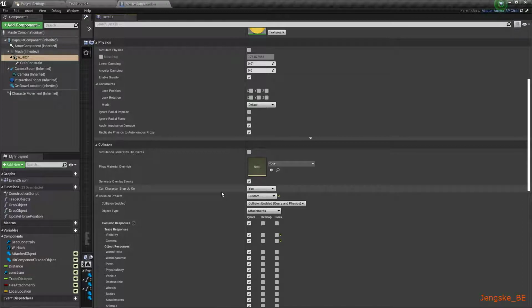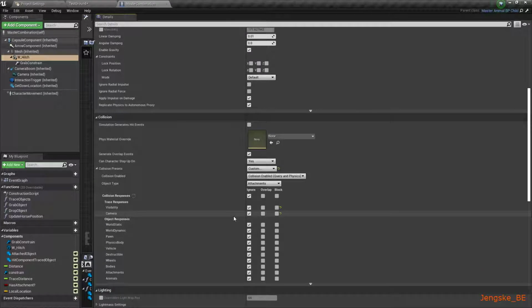We're using a custom collision, so custom. We're going to set the object type to attachment. Yeah, attachments. And we're going to ignore all.